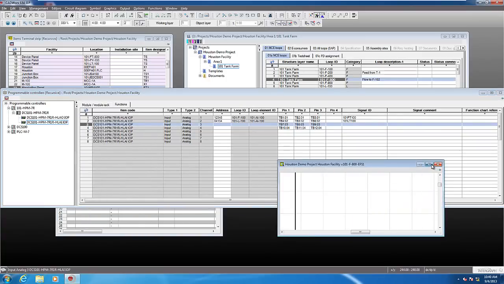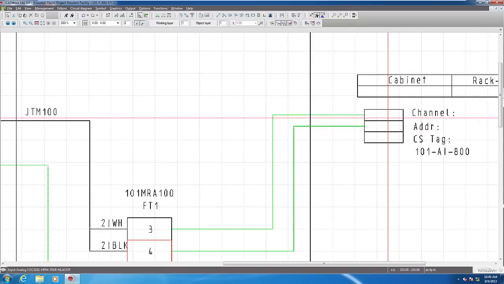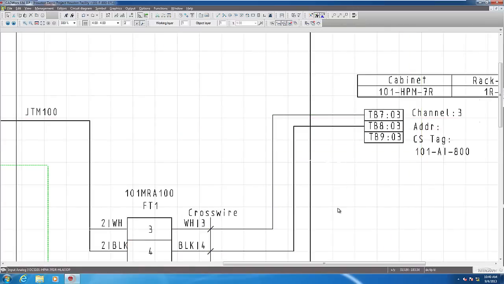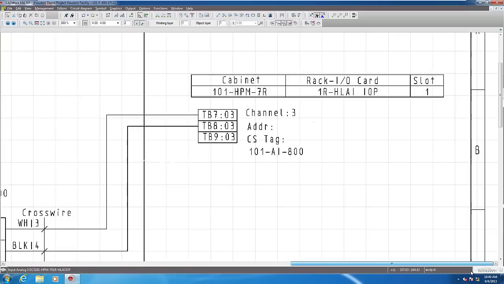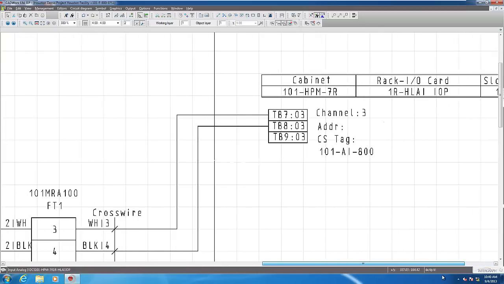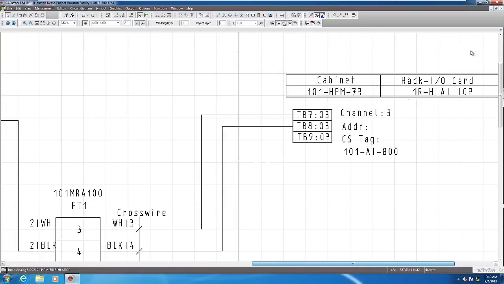And again, using the attach overview function, I can quickly make an assignment to channel 3, and you can see the information appearing there. You can see the cabinet, the rack, the I/O card, and the slot.